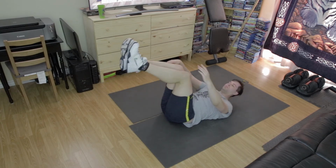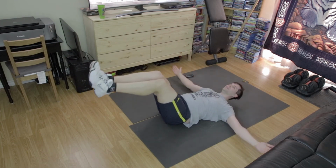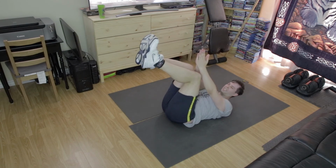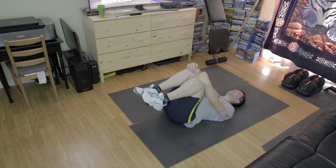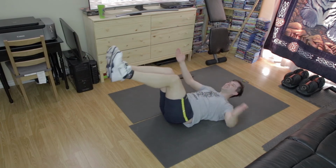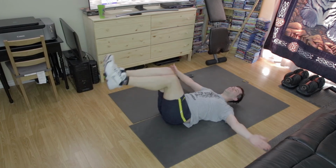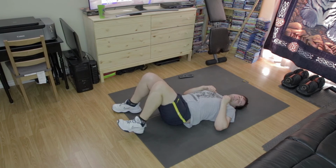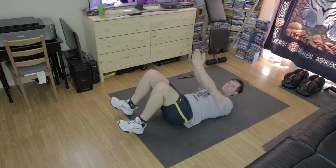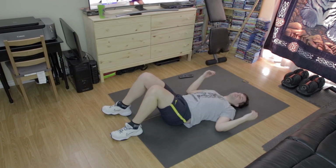Oh man, up you go. There we go, there's five, six. If you can, keep your head and shoulders up the whole time. Obviously I need to take breaks, but that's all right. Two more, or something like that. Last one, up. And always make sure you're pressing up. If your arms are just going up and your head is on the ground, you're not doing too much.